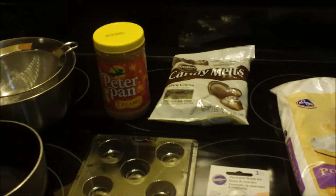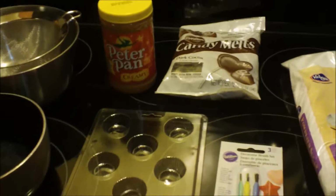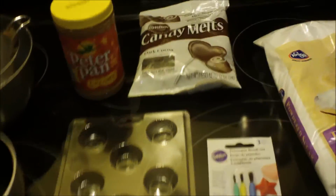Today we're going to make, I was about to say Reese cups. No. We're making peanut butter cups. And this is what you need.